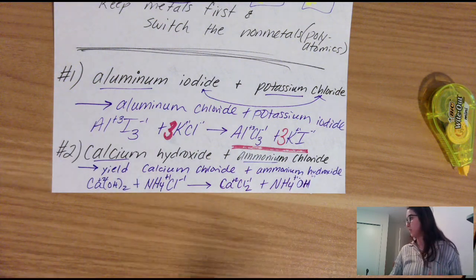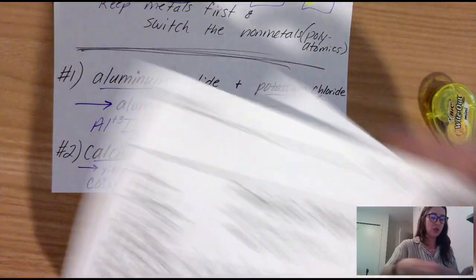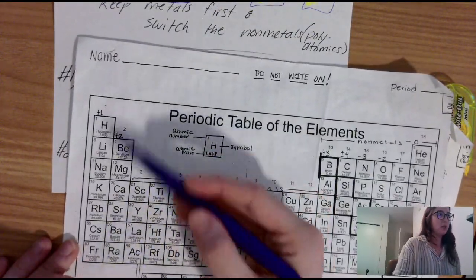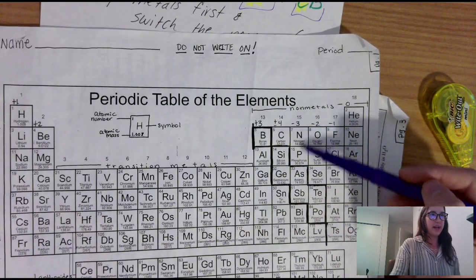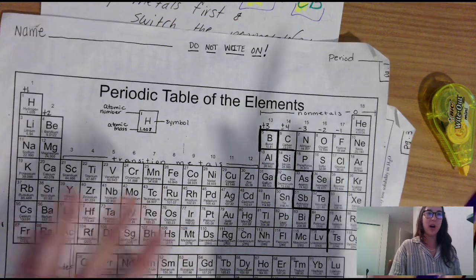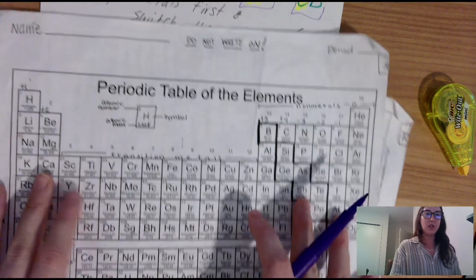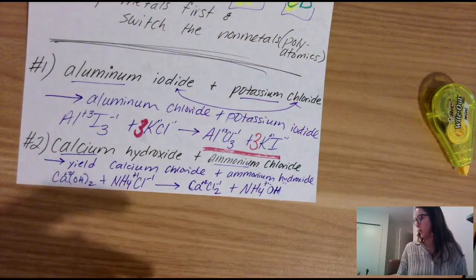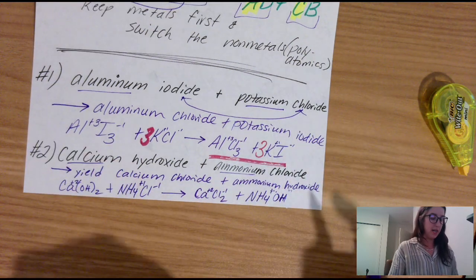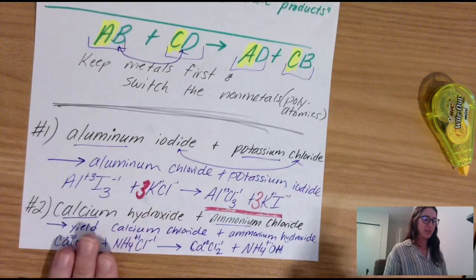And just to reiterate where I'm getting these charges from, right? On the periodic table, there's a trend. All of the elements in group 1 have a +1 charge, then +2, +3, +4, -3, -2, -1, 0, right? So ion charges, hopefully up until this point, you have a really good understanding of where I'm getting those ion charges from. But if not, this is the pattern, and I do have a video on it, so I would recommend you go check that out, okay? All right, so here we go. Perfect. And again, if your teacher's requiring it, I would go and balance this chemical reaction, which again, I have a separate video on balancing chemical reactions.